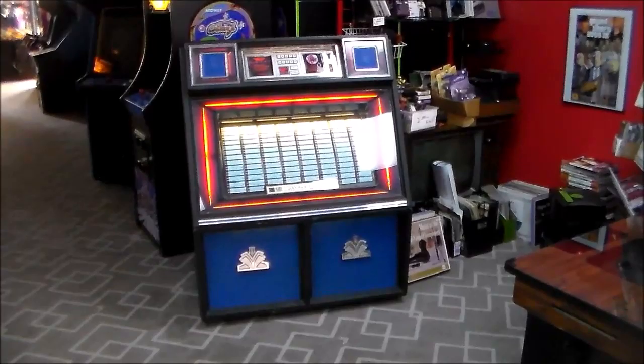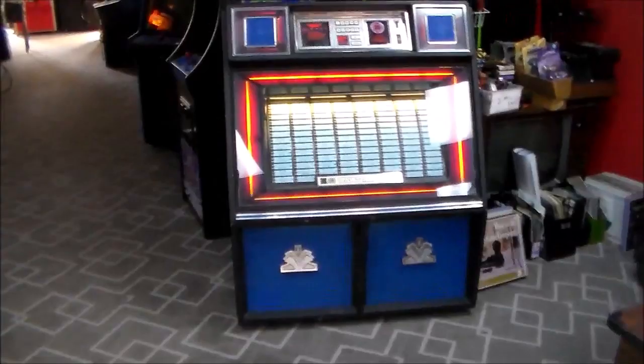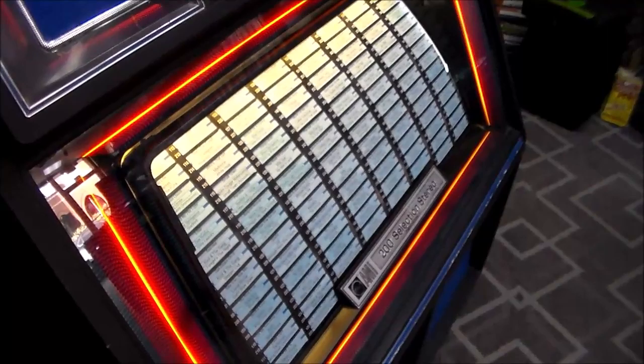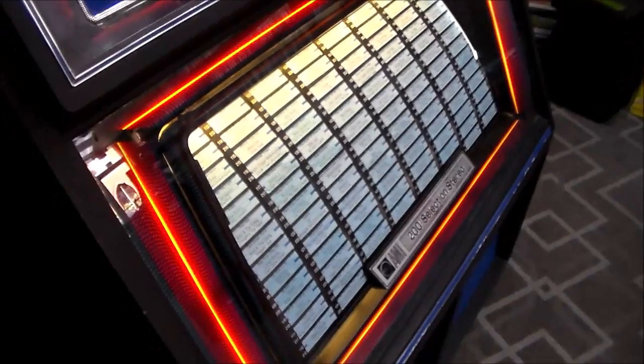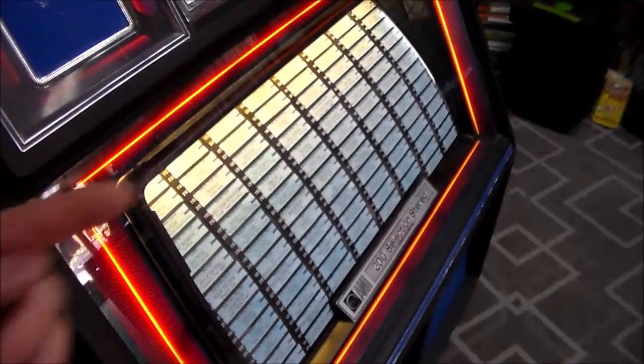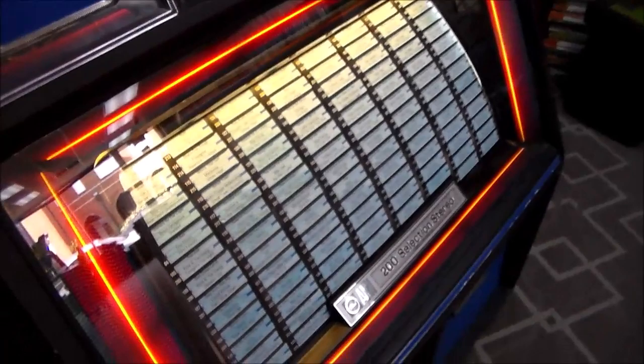I started looking into what was going on. On the left side of the box we had put all rock and roll songs, and on the right side all country songs. I noticed that most of the country ones don't skip, but a lot of the rock and roll ones did — and they all came from the same place. So we went through and listened to every record. Whenever we found one that skipped, we pulled it out and put another one in. We kept at it until we had one in that didn't skip. It took a while, but we listened to all 200 selections and now none of them skip.